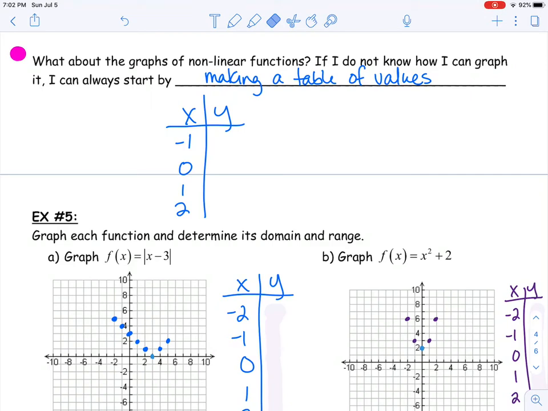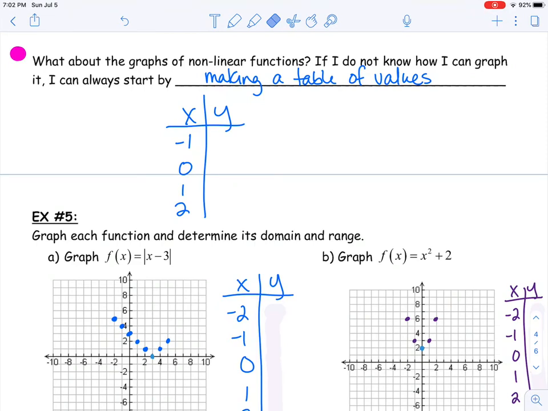We've also talked about nonlinear functions. Remember, absolute values, parabolas, polynomials. But if I asked you to graph it, would you know exactly where and what it looks like? You might know the general shape, a V, a U, squiggly, something like that, but do we know exactly what it looks like? And we might need to graph it and know exactly what it looks like to be able to determine domain and range.